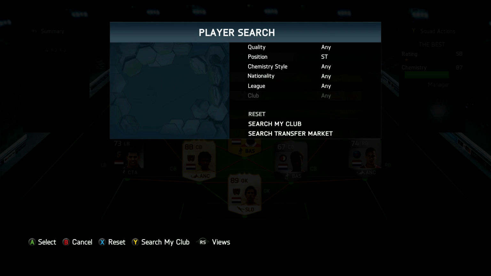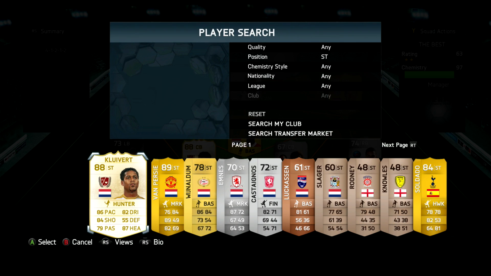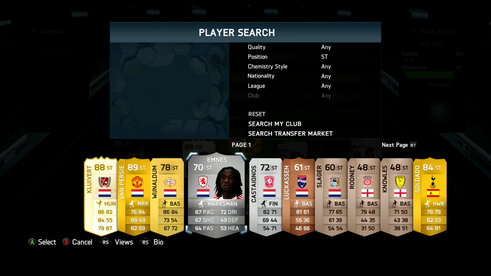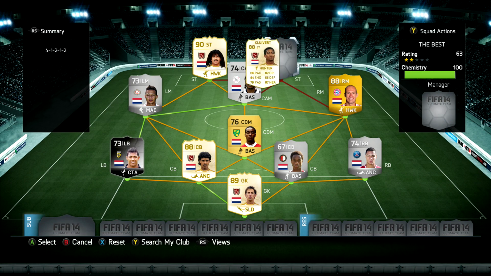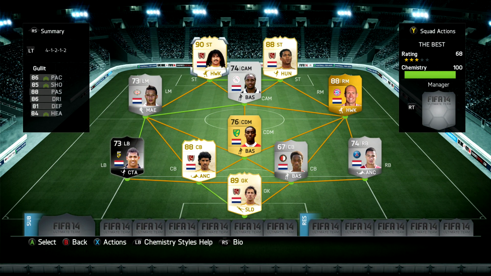Now up front, we're going to stick the 2 legends. I think these were the best performing players in the squad. Nearly went for Emnes because he was very, very solid, but Kluivert is just better. Kluivert then, in the 14 games that he played, he got 15 goals and 10 assists. That is just an incredible record to hold. Really fantastic from him. But Gullit.